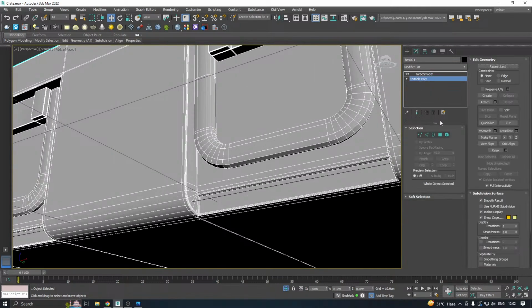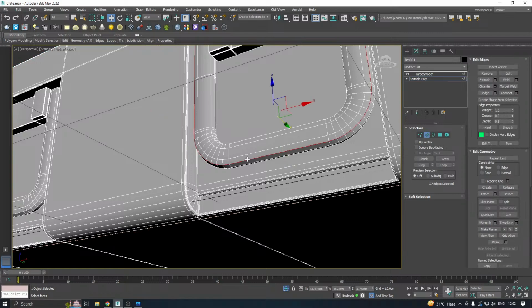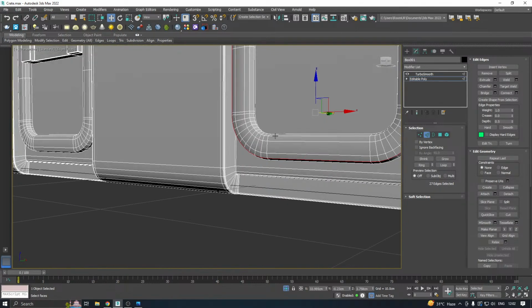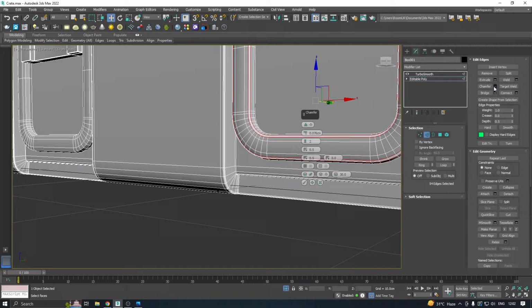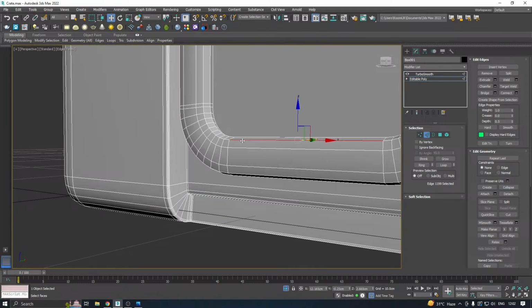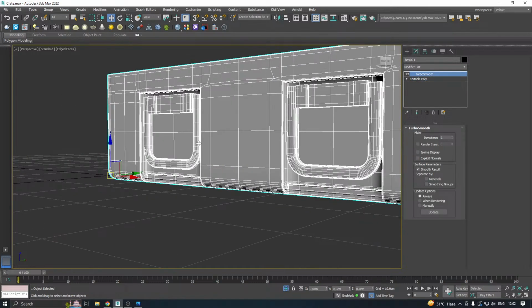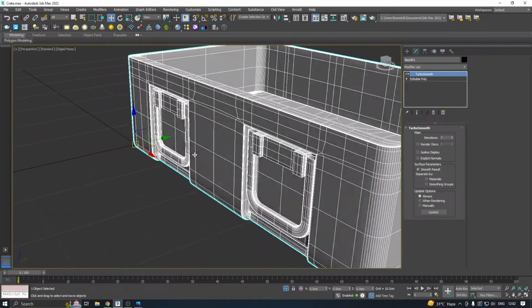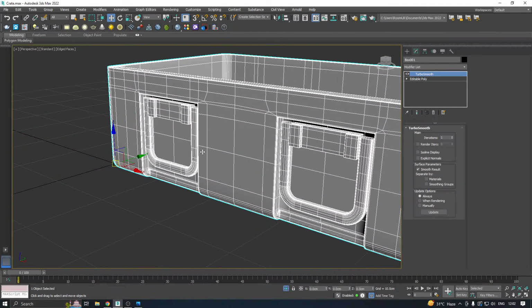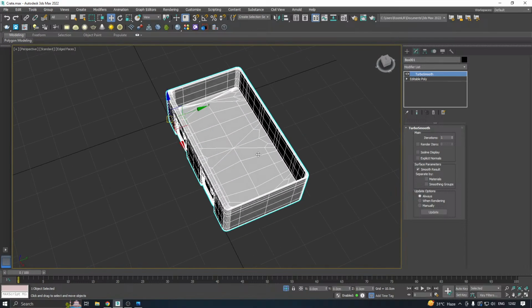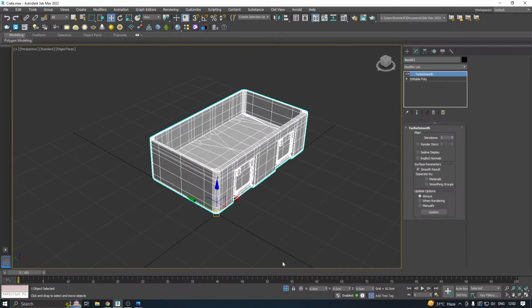Maybe we should hold these two edges. Okay, this will do.